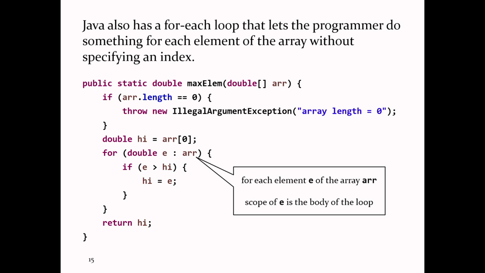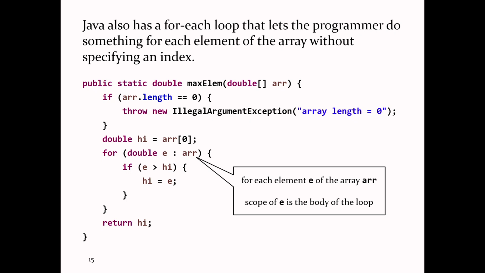You can use a for each loop with an array. You can't use it with a string, so don't try to do this with a string, which is unfortunate. But you can do it with other things in the language. We're going to look at lists and other types of collections later on. For all of these types, you can write a for each loop. So if you want to look at every element in an array, you can use this style of loop. So it's still for. Now you want to make a local variable. The variable refers to the element that you are accessing in this array iteration.